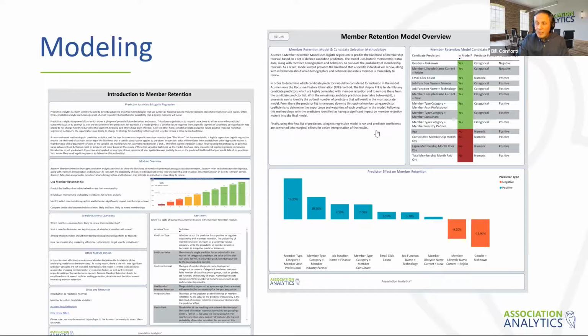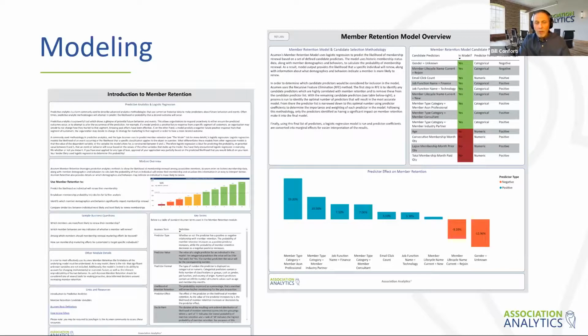There's something called candidate variables, which is basically, instead of looking at a universe of all the possible variables, in order to productize that, we've tried to simplify it by looking at just a very specific subset of the possibilities. And they're not chosen by accident, right? They're chosen by having done these models for associations for a long time. So we have an idea going into it what are the most likely variables that are going to affect your churn or your retention, right? So we start with those, and then they get scored. Some of them are positively correlated with retention, some are negative, and the model itself determines which items are included, right?